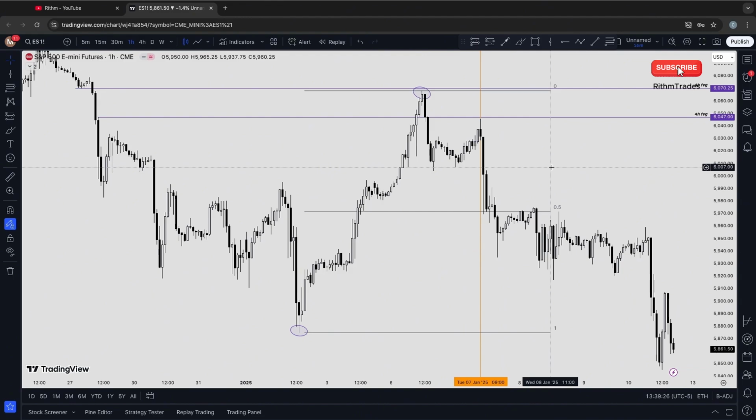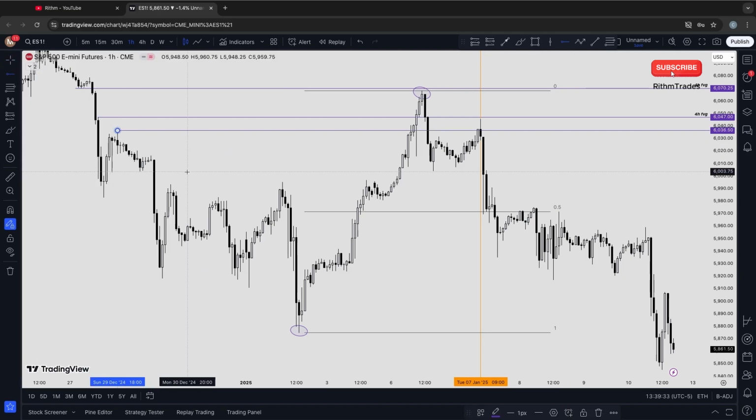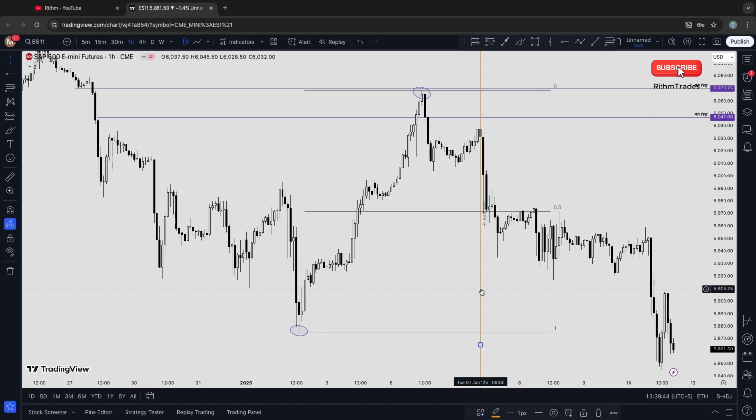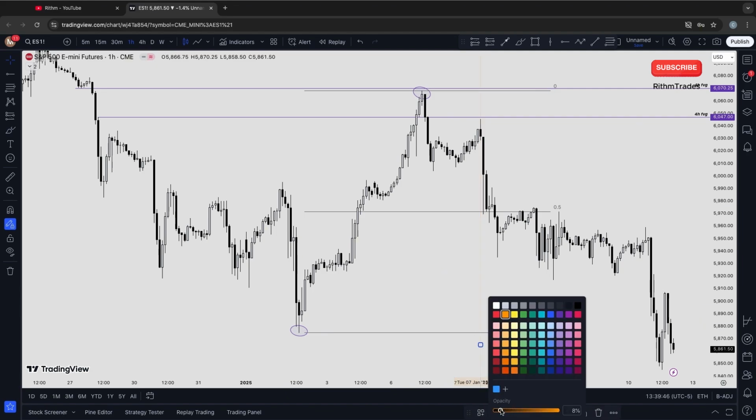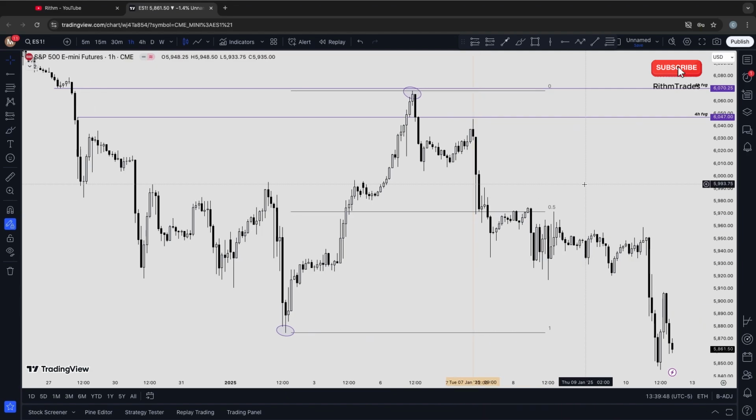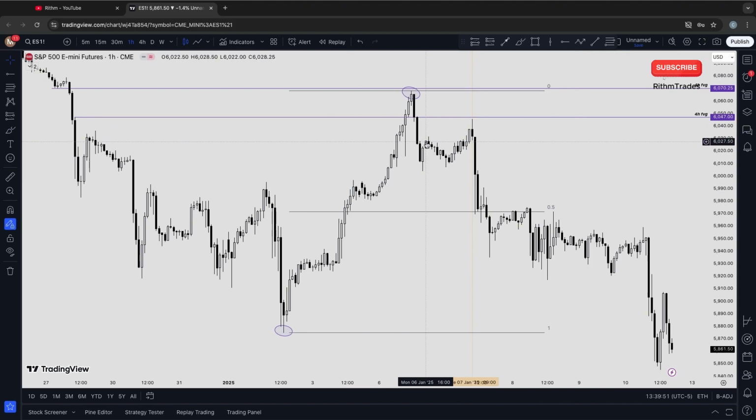We're now at a 4-hour fair value gap as well, and more refined, because remember the daily fair value gap bottom was actually here. We look at this at 9 o'clock, look how we respected that daily fair value gap level and then dropped off. But to keep the charts a bit cleaner, I'll change the colours of this. I'll make it a little bit thinner. We can see that we've respected the daily fair value gap, the 4-hour fair value gap, and now as we're pulling back up, we're also pulling into a 1-hour fair value gap.